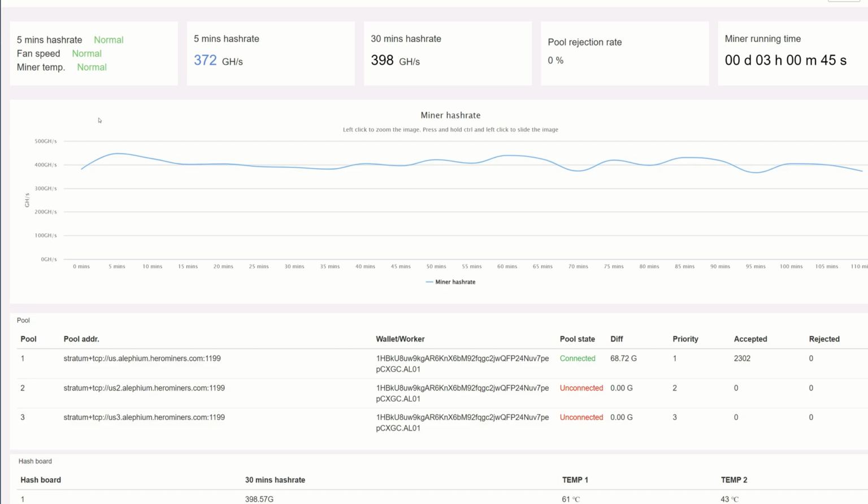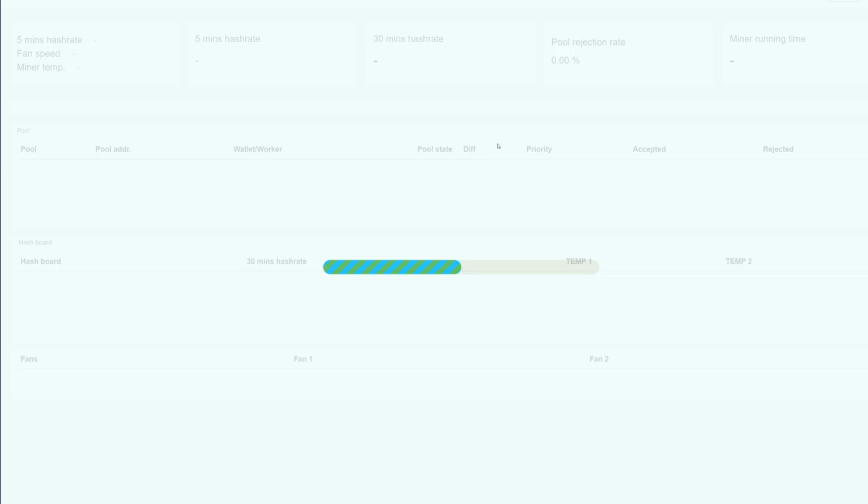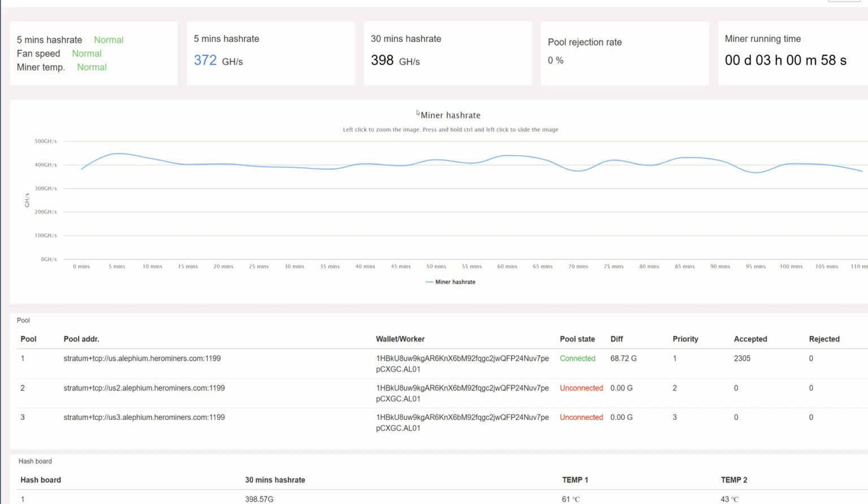All right, guys, so we're just going to do a refresh here. It's been about an hour and a half since we did test it, so we should have new 1 hour averages. So with the fan on it right now, we're sitting at the last 5 minutes 372, so down a little bit. Past 30 minutes is still 398, so we're doing pretty good here. We're not really noticing hash drop. The 5 minute is really hard to tell things because that's just based on shares and your difficulty is always adjusting and stuff. So it's really hard to see. You do need those longer averages to really see stuff.